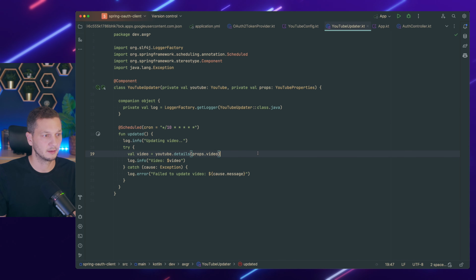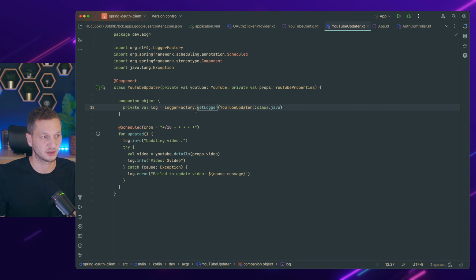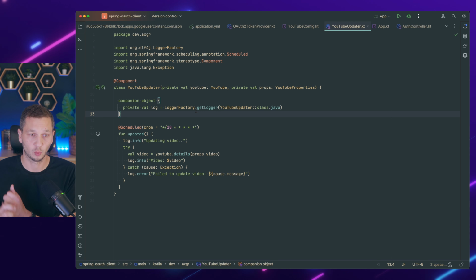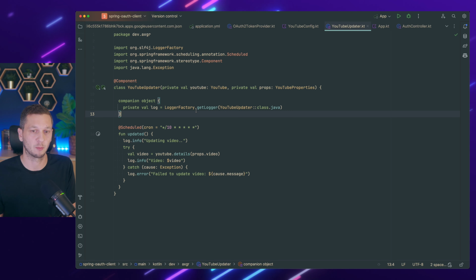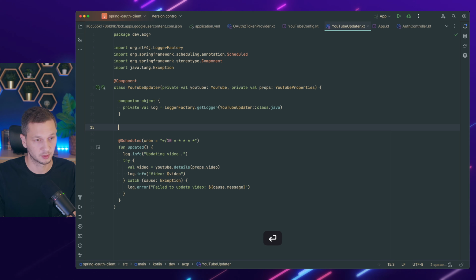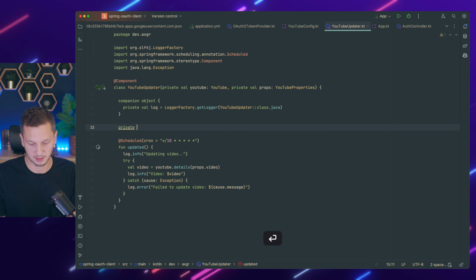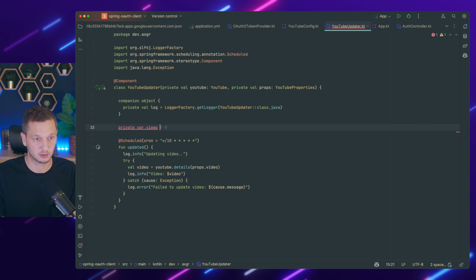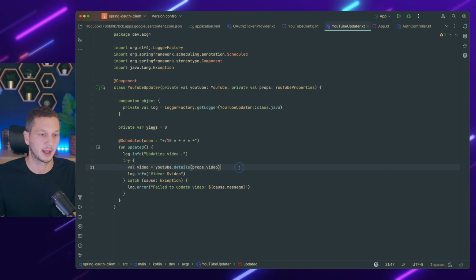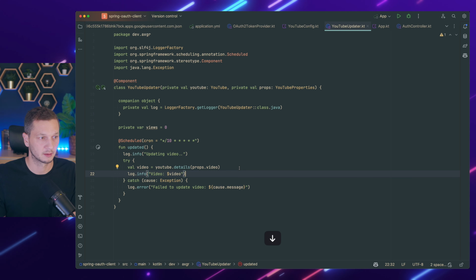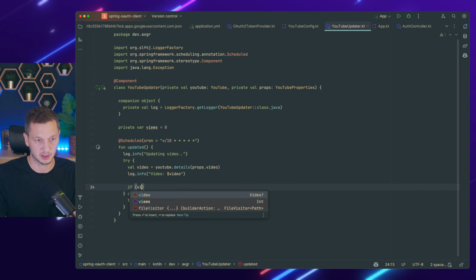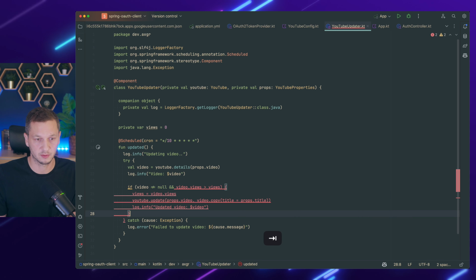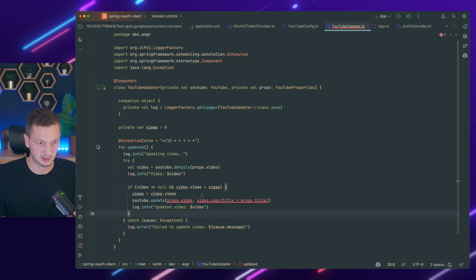So we go back here. So let's actually do some silly caching, because as you recall, there's a cost to calling the API, which is 1 unit for reading and 50 for updating. And we don't want to update unless we really have to. So make this a mutable variable, views, that's set to 0 initially. And then once we have the video here, we want to make sure if video is not null and the video views are more than we had stored previously.